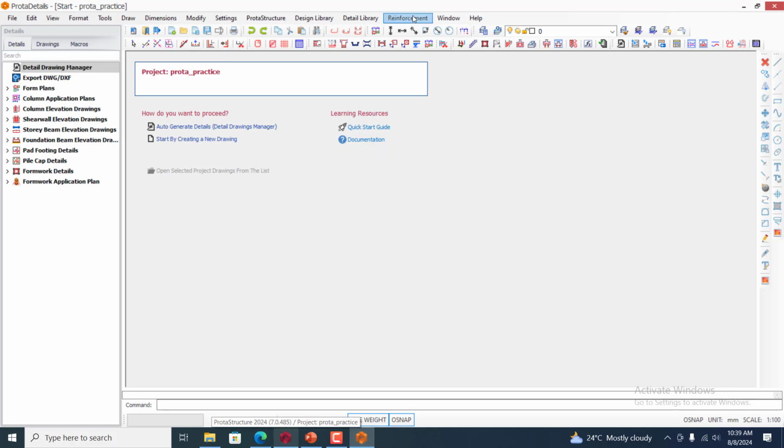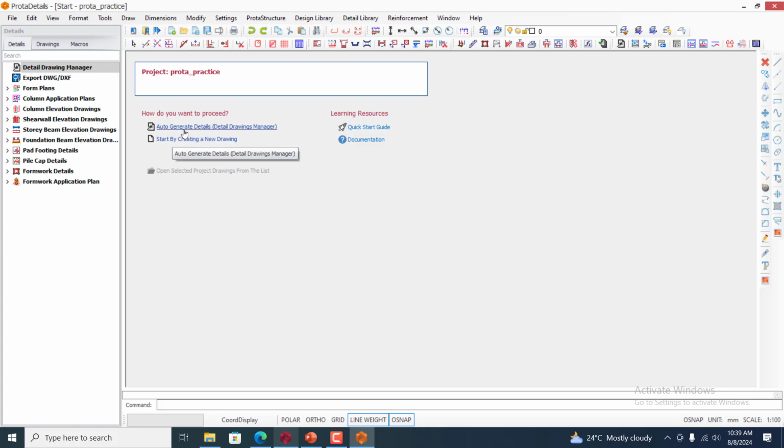So this is basically the Prota detail for the 2024. If you look at this, you can auto generate detail. You can also start by creating a new drawing.